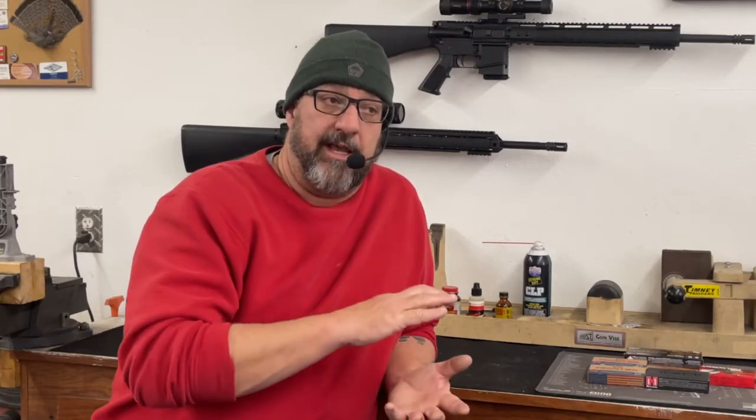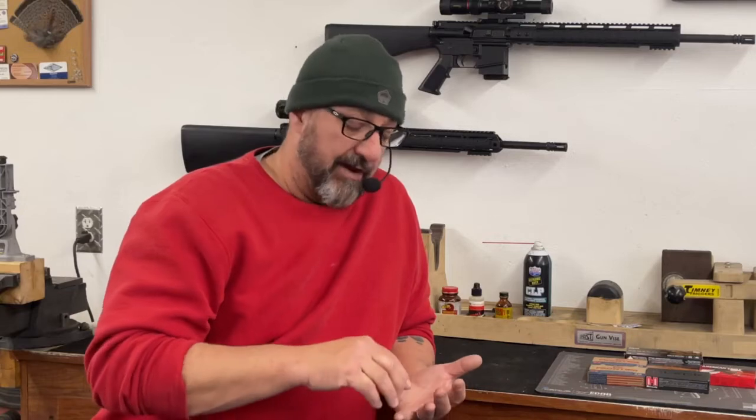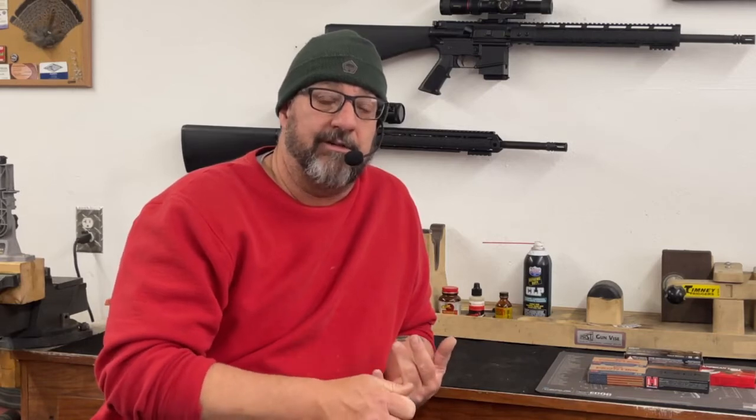It's fairly inexpensive, it's got a reasonable level of accuracy, and it generally works without a hitch or without a problem. I generally say if you are going to go out and just plink around, or if you're going to hang a steel plate out there and ring some steel, pick up some fairly inexpensive ammunition. Now with that being said, again, not all ammunition is created equally. I would buy several different kinds of ammunition to start off with. I would buy a 20-round box of maybe some Winchester Green Tips, a 20-round box of American Eagle 55-grain full metal jacket, 62-grain full metal jacket, 75-grain full metal jacket. Buy various types of ammunition, as many as you can find and as many as your pocketbook can afford.